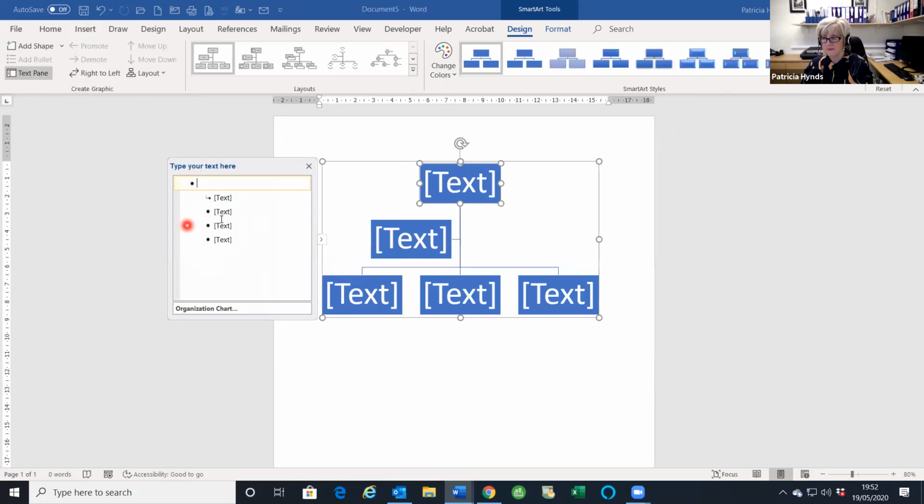Now, again, my text pane is already up here. Let's say I'm starting with an organization and I'm starting with the CEO, the head boss. And below that, we have director.